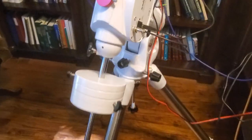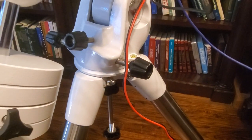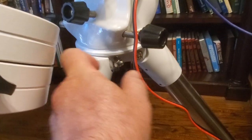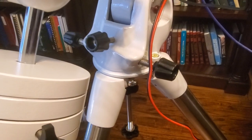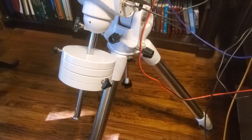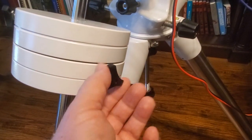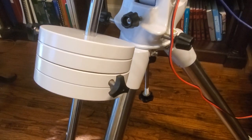One of the things I've done with the CGEM is place two sheets of Teflon at the interface between the mount head and the tripod, so you can tighten the mount head down to the tripod and still be able to rotate in azimuth through that low-friction Teflon interface. Now, about the knobs — this is a common problem, also present on my CGEM. These knobs on the EQ6R are extremely small and actually fairly painful to tighten up, which you really have to do to keep these two 11-pound weights at their proper position.